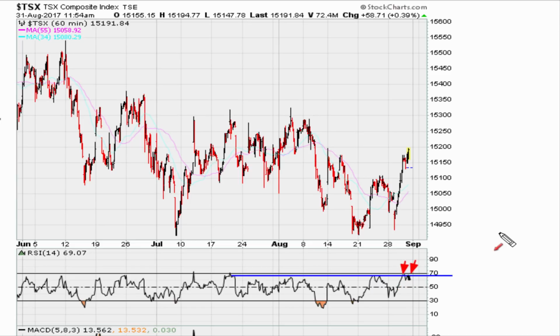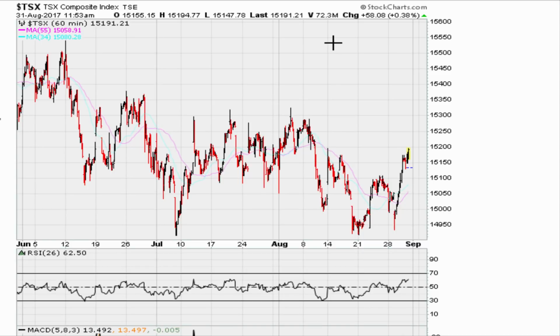That should be good enough for a move lower, just like we had double top rejection here during these highs. And of course, you do get some type of a swing trade down. So yes, you can use RSI 14. For my own experience, I use 26. And I don't think either is bad.